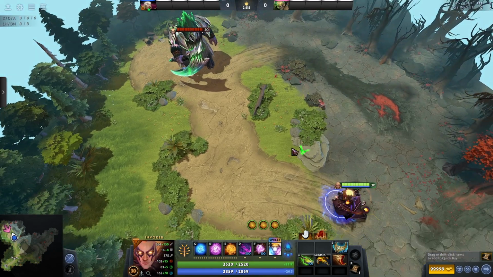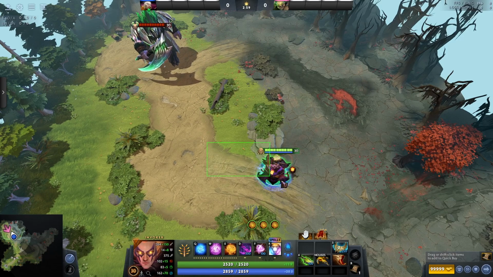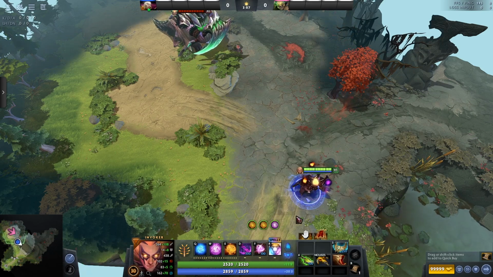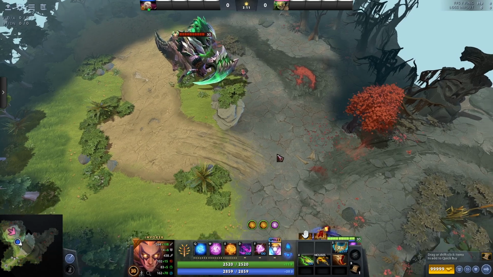So the first combo is the Ethereal plus Brooch combo. There are a lot of variations of this combo, but the easiest one, the most simple one, is just Alacrity, Blast, Meteor, with Ethereal and Revenant Brooch. So it looks like this.